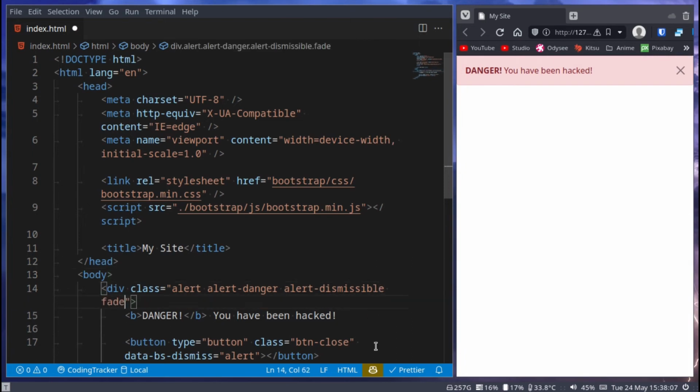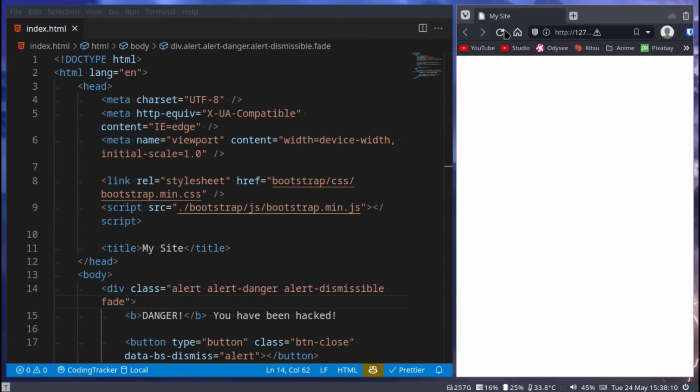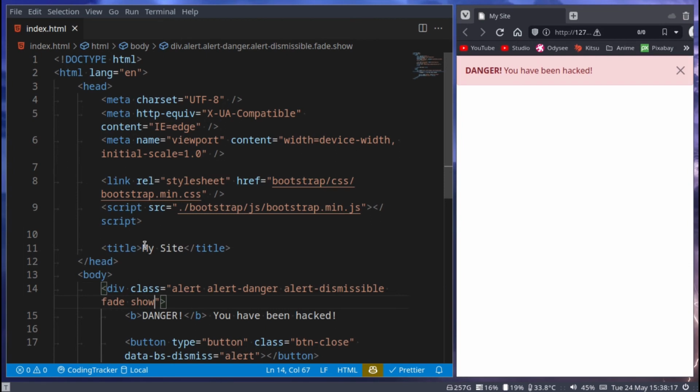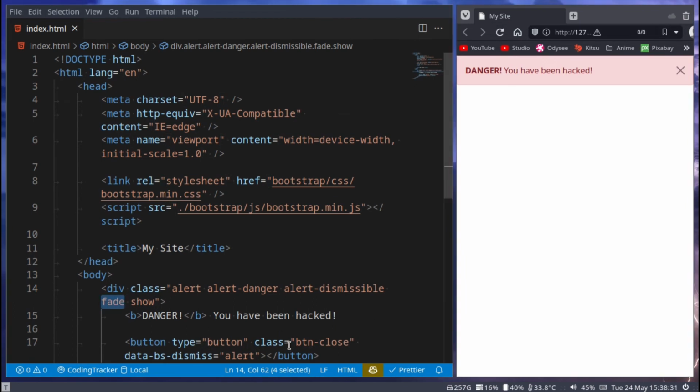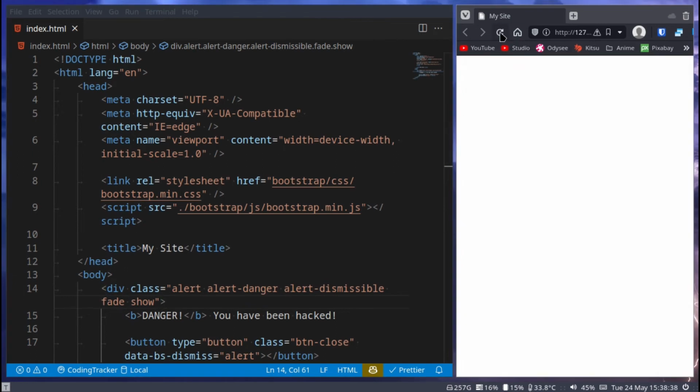And of course, you can also add a few extra classes for animation. So fade, as well, of course, fade, if we were to refresh. And let's maybe add show as well. There we go. Now if you click it, it will fade out. You need to add show to make sure that it shows this here, because fade will kind of try and hide it. But when you click this button, it's going to try and close it. And when it tries to close it, it's going to execute this fade. Now, bloop, it will fade out, which is very nice. And you can use a bunch of these fade and show classes with a bunch of other elements as well. It's not limited to just the alert.